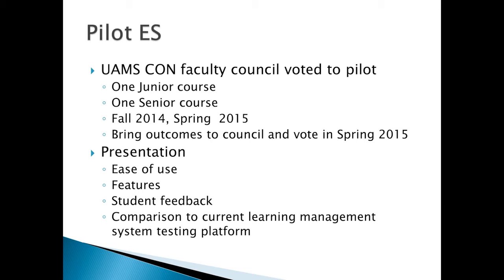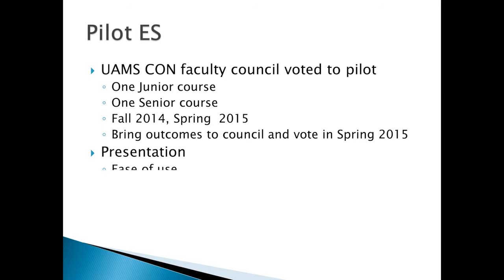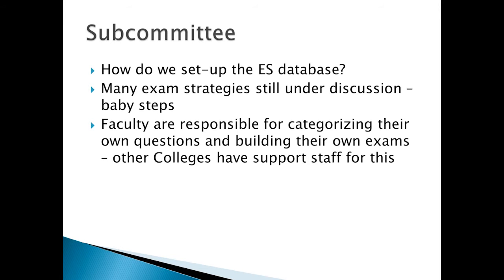So we agreed to pilot in our junior pediatrics course, and we have 3 rotations of peds, 1 in the fall and 2 in the spring. And then the senior courses were acute care of adults and care and management of adults. So we piloted in the fall of 2014 and the spring of 2015. And they asked that we bring our outcomes to the council for a vote on whether or not to adopt in the spring of 2015.